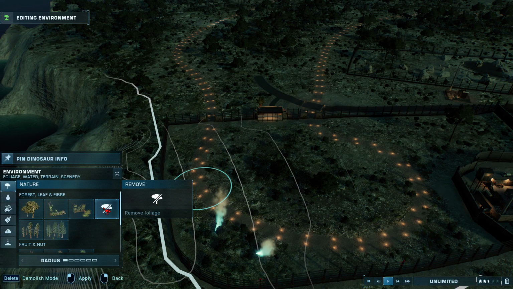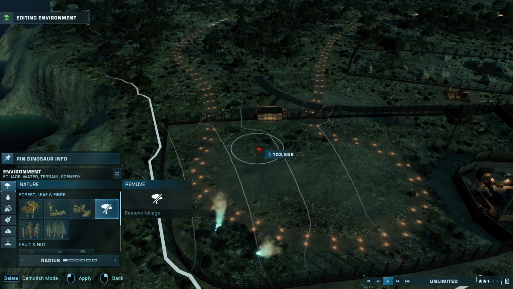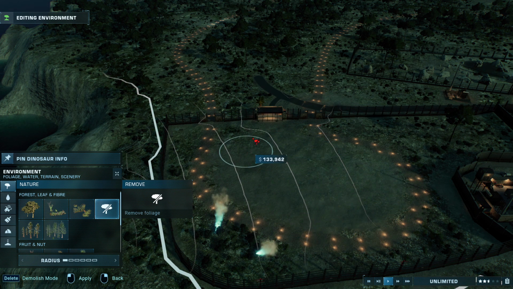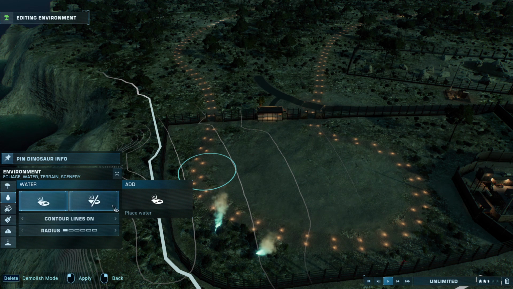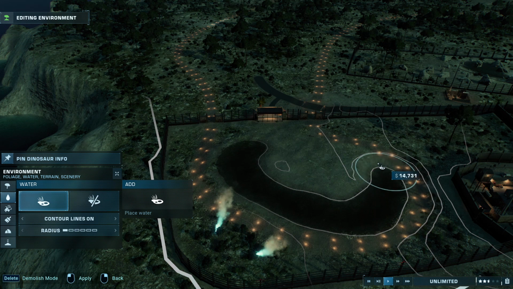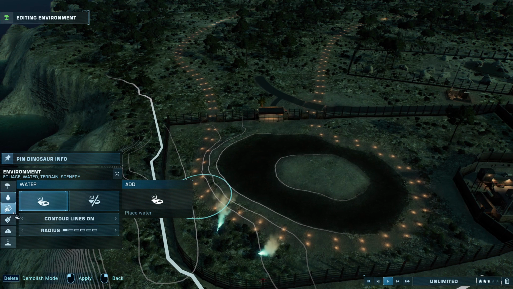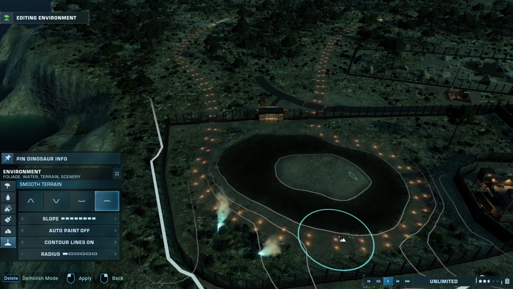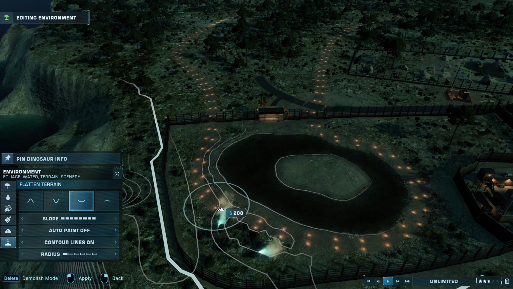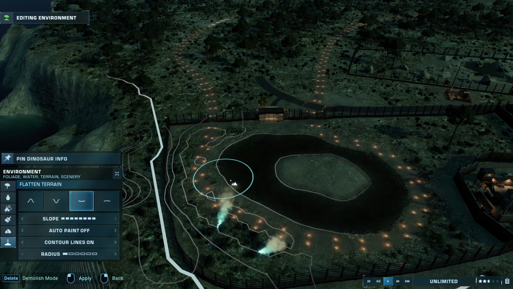Like I said, I envisioned this whole center area just as a massive lake, so a little bit of an island in the middle. Sure. Look at that, lovely. Sort of plan this terrain out here. Asset has been collected.